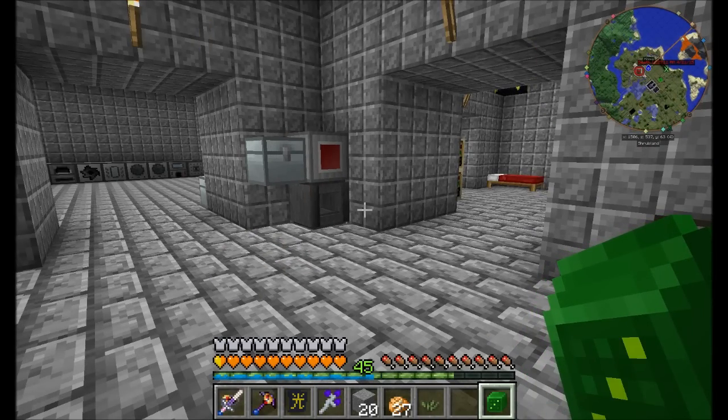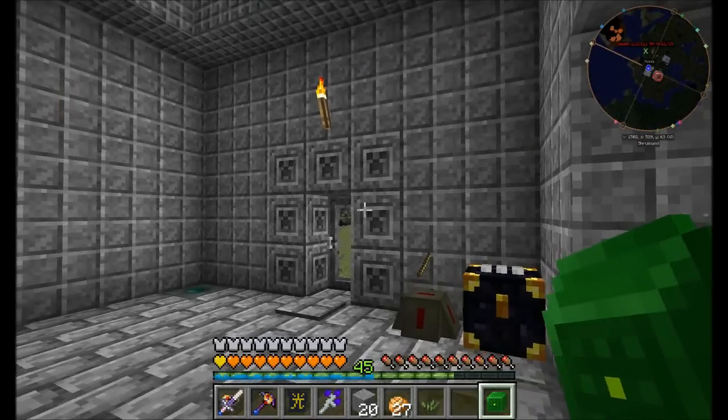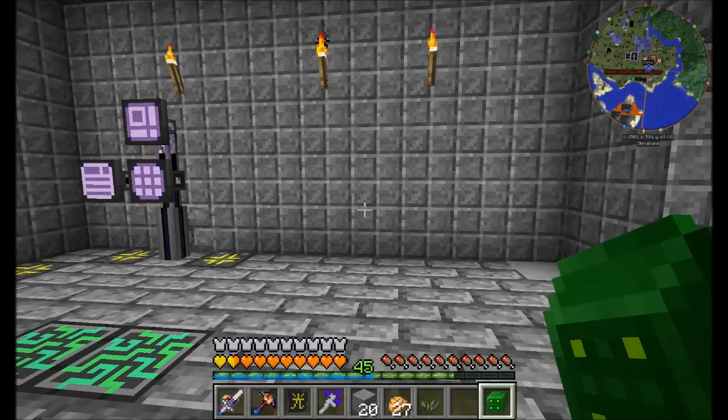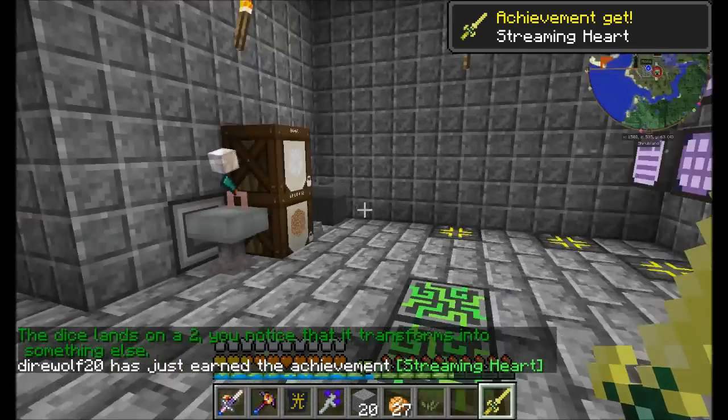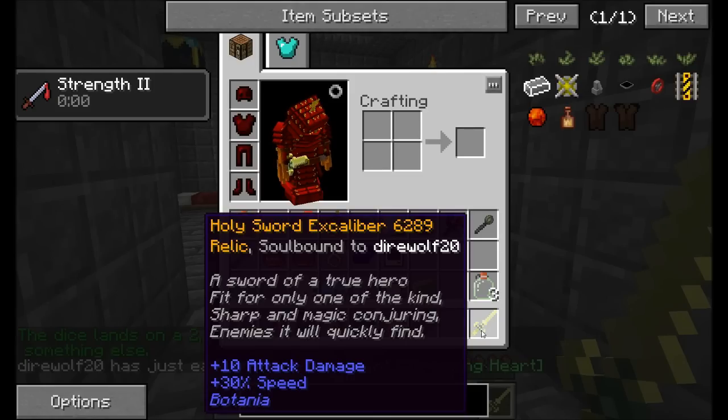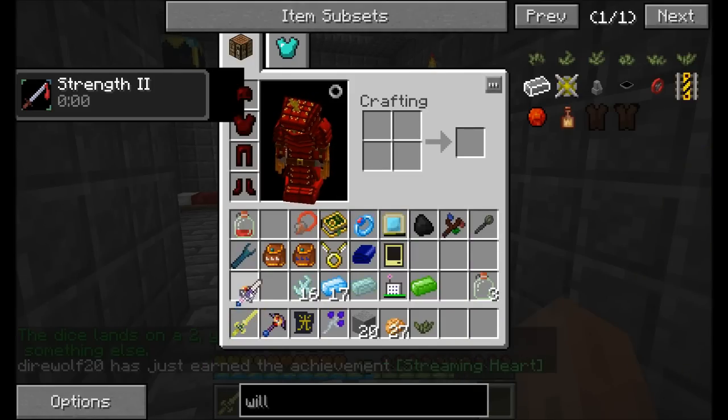There are 6 very powerful items from Britannia, and you get them by rolling the dice. So just right-clicking on the dice of fate will randomly give you one of the items, and if you already have one of the items that it randomly gives you, you get nothing. So currently I have no items, so I'm going to roll the dice. Ta-da! Ooh, it transforms into the Holy Sword of Excalibur. Nice. That is cool. That is a good sword, actually.